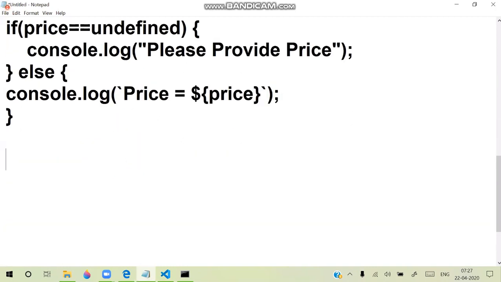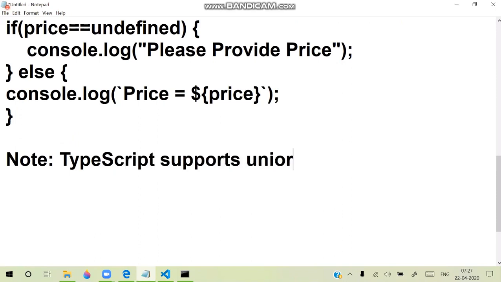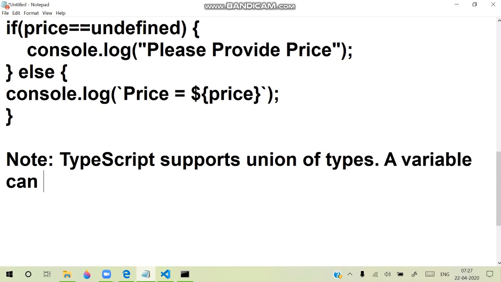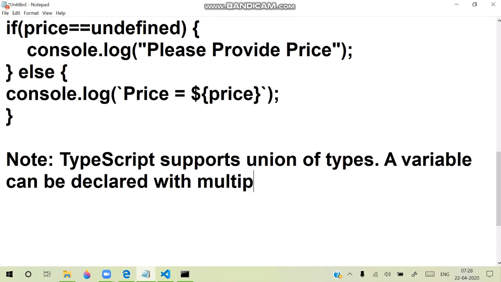Actually, you should note one important point that Typescript supports union of types. That means a variable can be declared with multiple types.